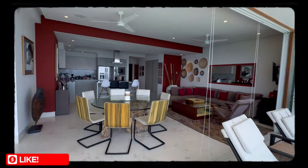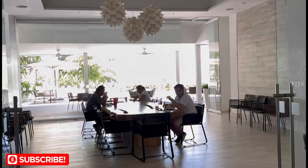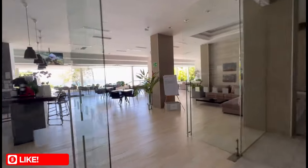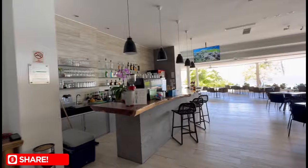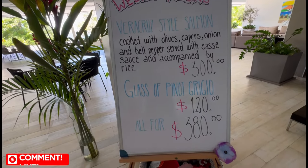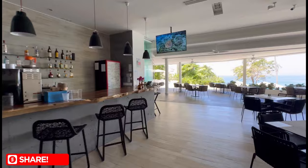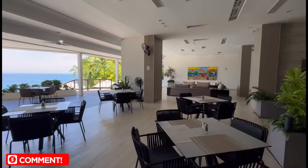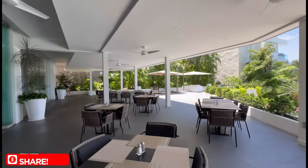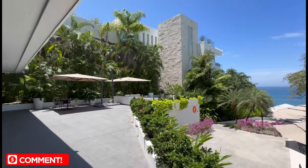Now that you have had a chance to see this condo, let's get out of the elevator. If you go to the left-hand side, you can see there's like a conference room here — it looks like there are people in there right now so I'm not going to go in. Off to the right-hand side, this is where you're going to see the restaurant and the bar — they can easily make you cocktails or you can order food. This is a weekly special they have right now: Veracruz style salmon, only 300 pesos; 120 pesos for a glass of wine — 380 pesos in total. You also have a really cute little lounge area up here. The food is just very inexpensive in the restaurants attached to these developments. There's also common area Wi-Fi down here and a whole other little area where you can come hang out, chill, and lounge.